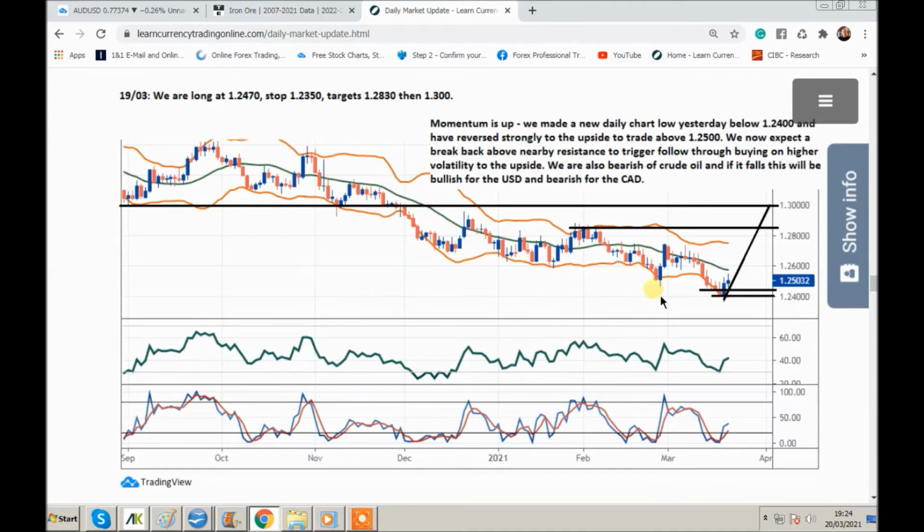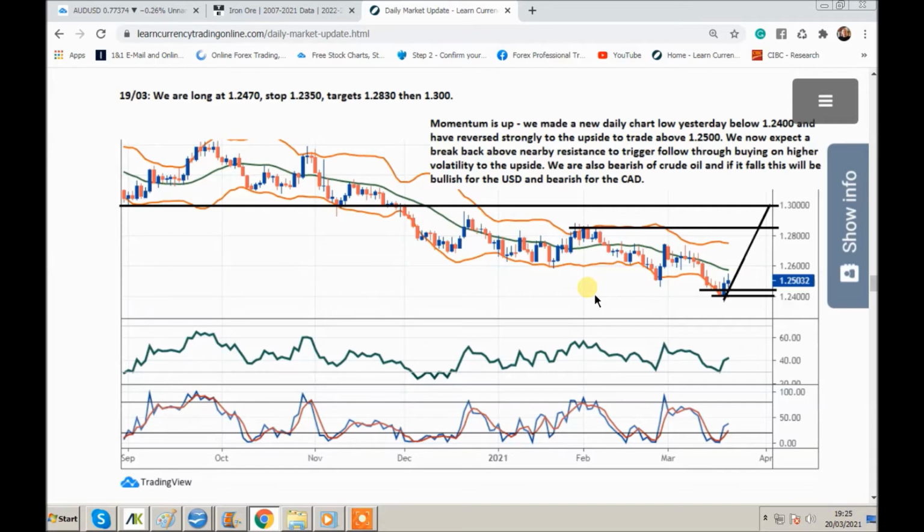Yeah, the CAD push there was on a very strong unemployment report in Canada, which had the market excited about Bank of Canada being the first central bank to raise interest rates. Well, I personally don't think that's going to happen. But if it does, in the price, and we've seen a little bit of a rebound, we're looking for more strength. Right, let's go and take a look at some more pairs.